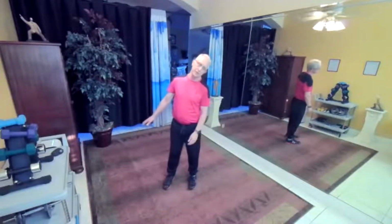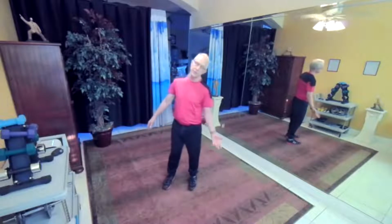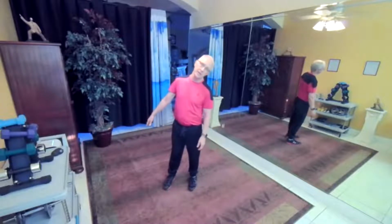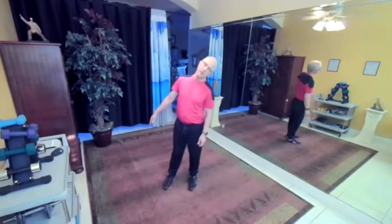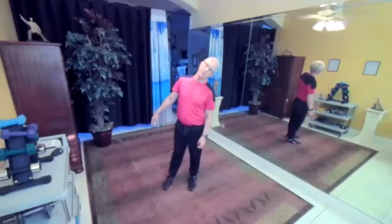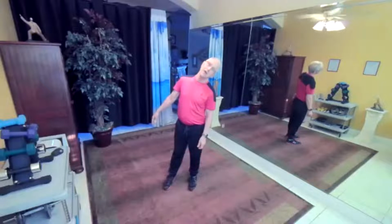So I have two other classes that I do. I pretty much do the same warm-ups in every class. It's just the central body, the exercises are a little bit different. But the warm-ups are generally the same because it's good for you. And the conclusions are usually the same. I try to add body tapping to also stimulate bone tissue.